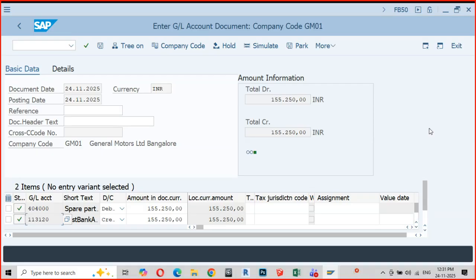What has gone where? How much of your money has gone to which department? So in that case, don't you feel that this particular expense account should be tagged to a particular cost center? Now, without entering the cost center, I can proceed. I can post this document. But don't you feel that it makes more sense for the user to enter the owner department for this? Now, how do I change the behavior of the system?